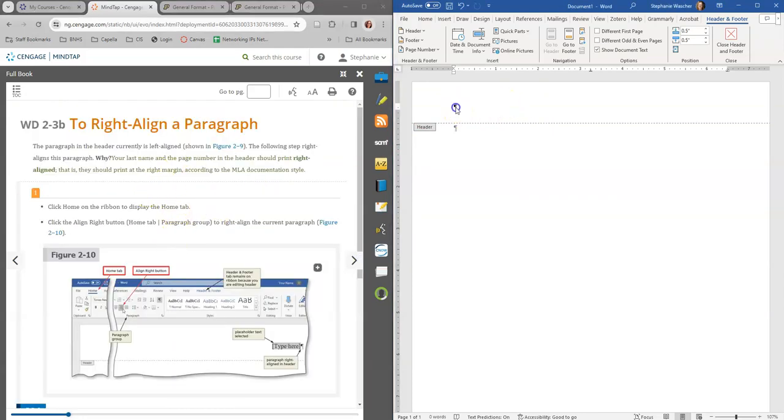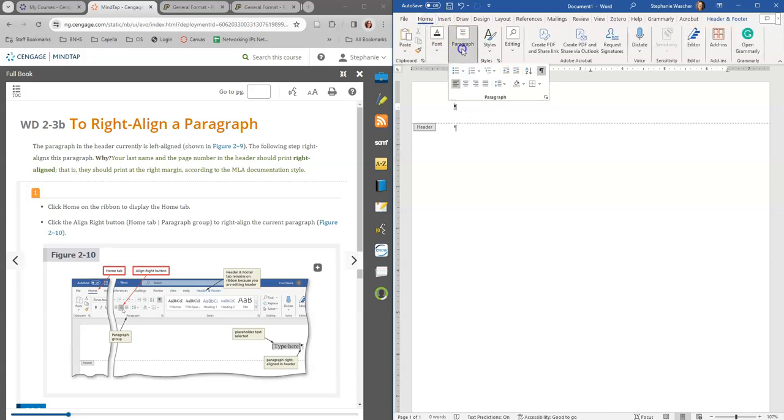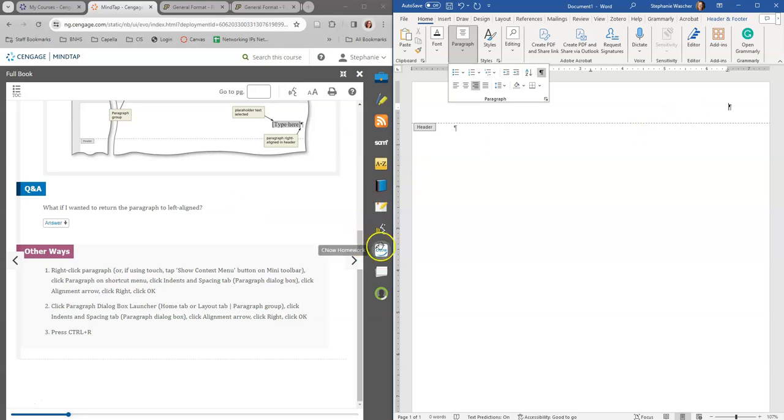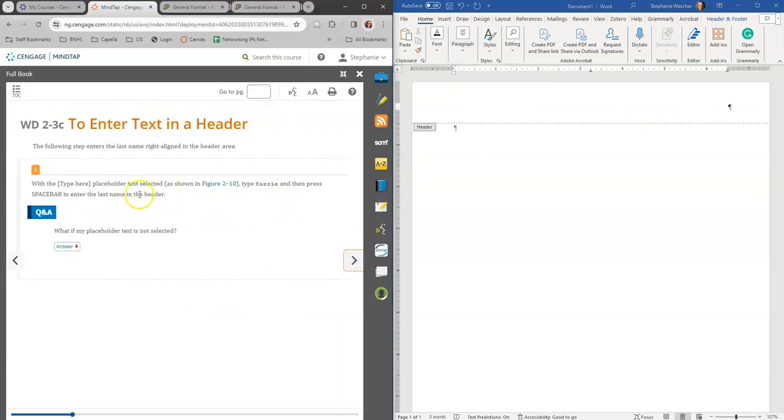So what we're going to do is go to the paragraph button. We can go to Home, Paragraph, and we can right align a line. This is left align, Control L, Control E is center, and Control R is right align. It's really nice when you hover over things. I didn't show that in the previous videos, but if you hover over it, it'll tell you what the shortcut is and also what you're doing currently. So we wanted to right align, and we're going to have to enter the text in.